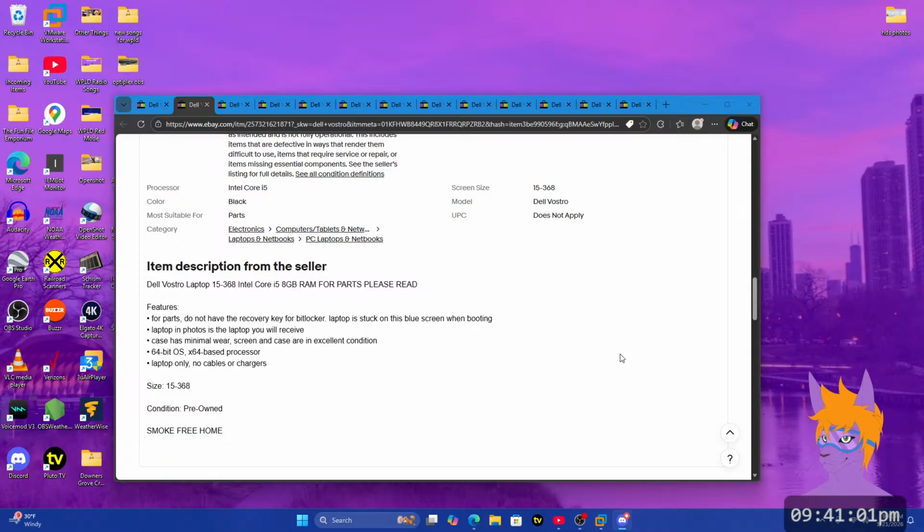But for one who actually ends up getting this specific laptop, it's not going to be that big of a deal. All they can do is have a Windows USB ready, reinstall Windows, and wipe all the data that was present on there, and then of course it'll be back up and running.